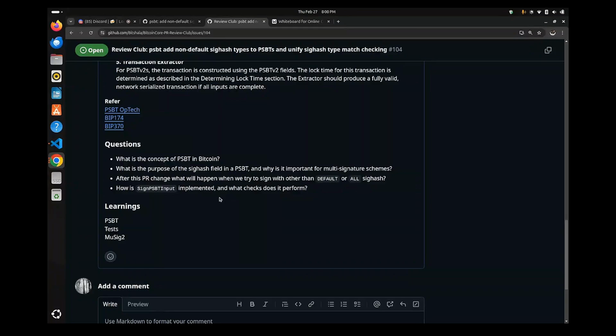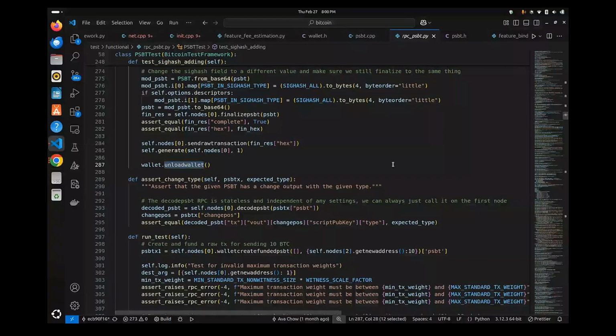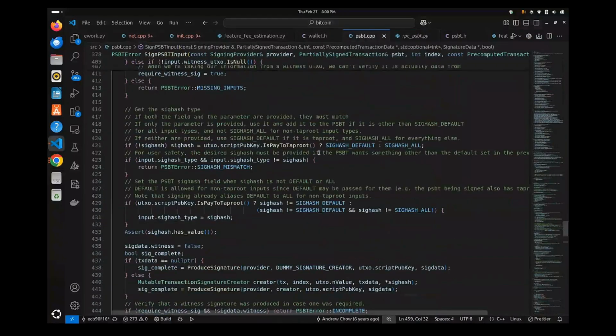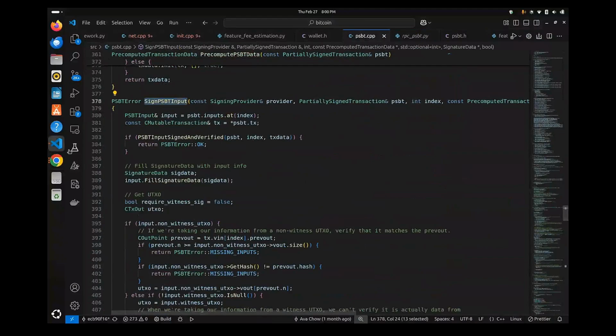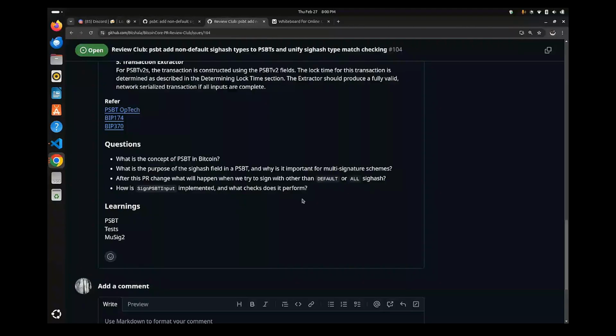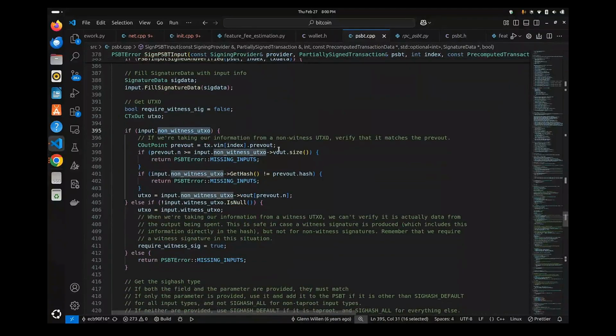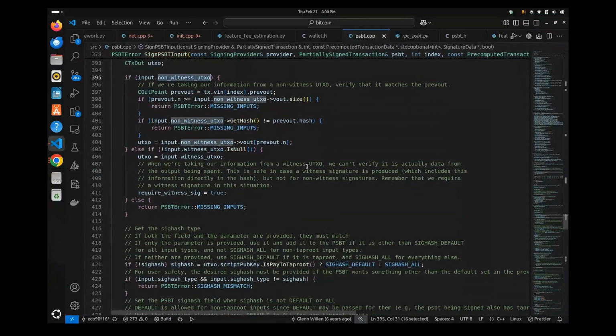So how is SignPSBTInput implemented and what checks does it perform? I think this is the same function, SignPSBTInput. What does this function do? You can see here, for a little hint, non-witness UTXO.